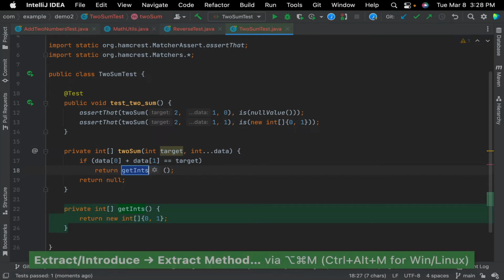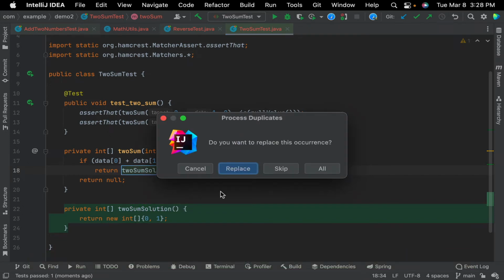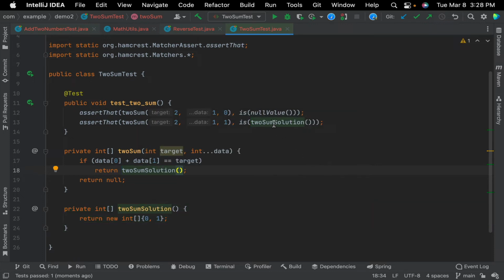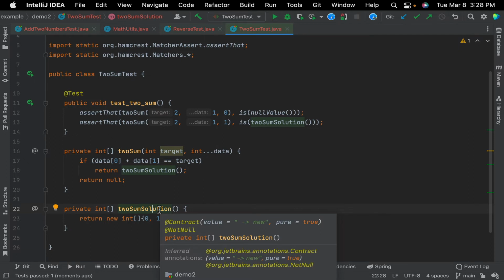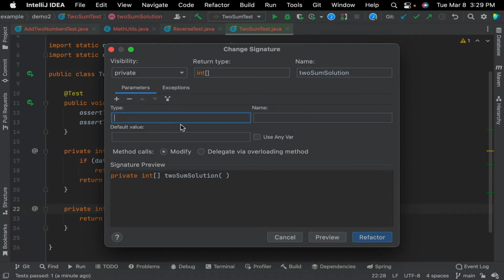So I'm going to extract a method, and I'm going to call it TwoSum solution. Okay? I'm going to replace it everywhere, so it's TwoSum solution. But this isn't good either, right? Because we want to be able to add some variables into it. So we're going to change the signature of it. We'll add an int variable, we'll make it i, and for now everywhere it's called is 0.